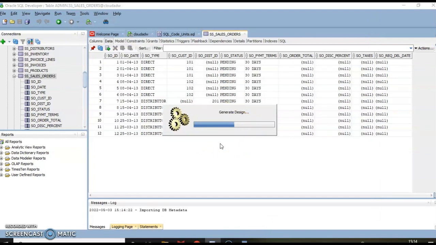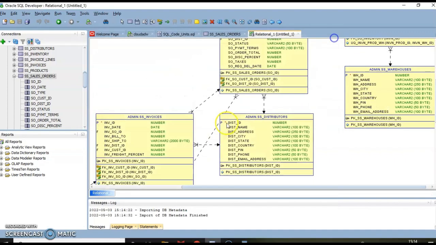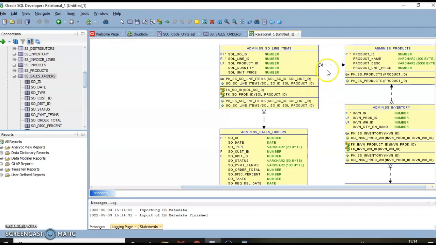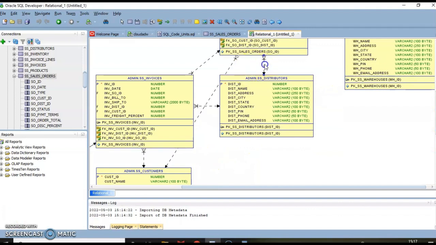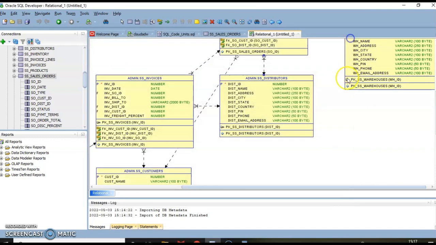This will generate the design as appropriate, and then it will give you the design output. So here you see this. Whatever the tables, along with their join condition, it is given as well. You can also view the join condition, the source table using the SQL developer. What is the source table and the target table, and what is the name, I mean the relationship. Those things you can also view.